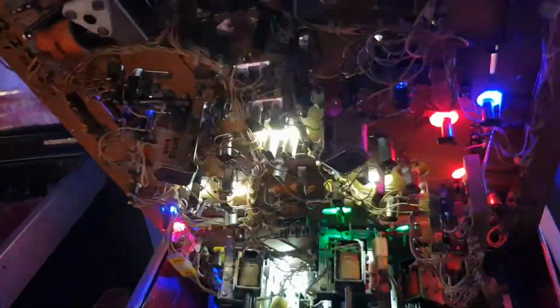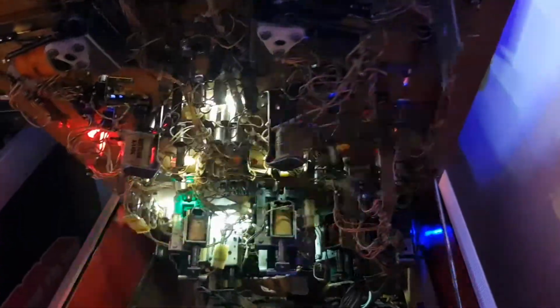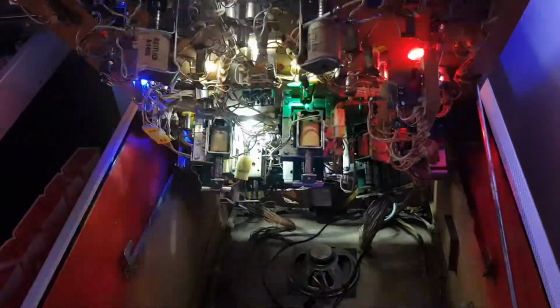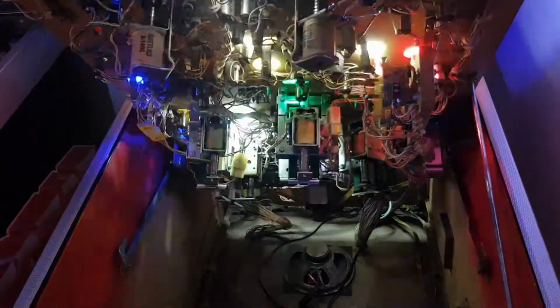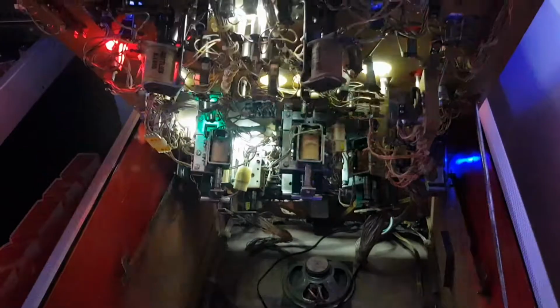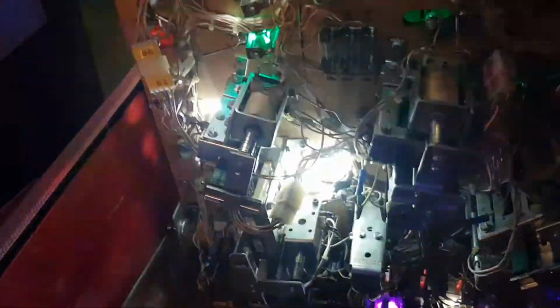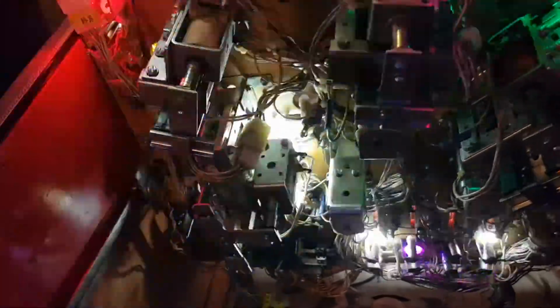And then under the playfield here, quite a few issues that I had to resolve. There were some wiring hacks. There was a lot of stuff not working, things that were blowing the fuses under the playfield. And I want to say that those were related to transistors and other things that I found. The mechanisms, again, are really well designed. The pop bumper mechanisms and the drop target mechanisms. This game has 4 drop target mechs in it, and they're really well designed.